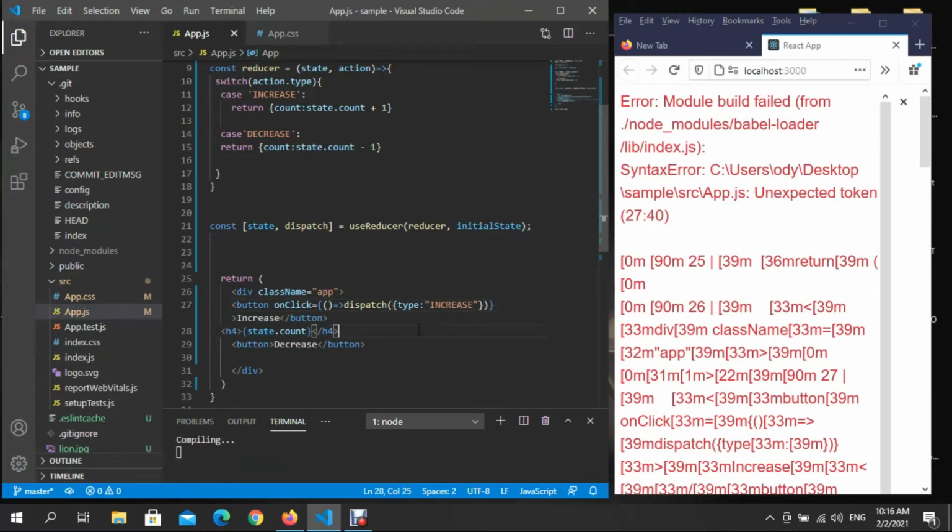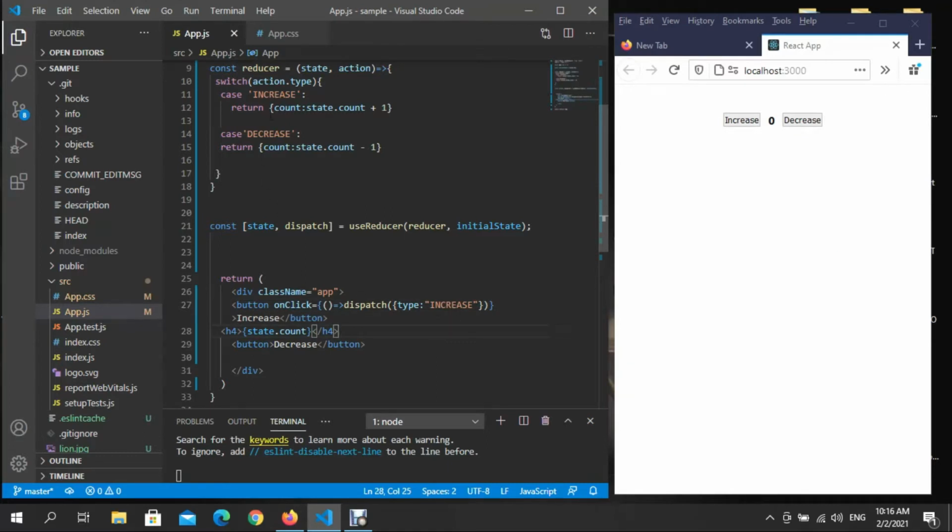If the type is increase, it's going to increase. Look here, action.type. If it is increase, we got increase here, and we push the button, it's going to dispatch, send an action here, and this action is going to watch this increase and take the result. Let's see. Okay, as you can see, we just increased.